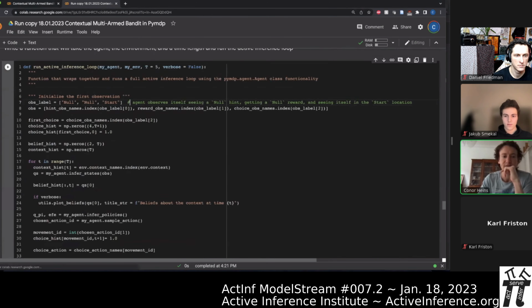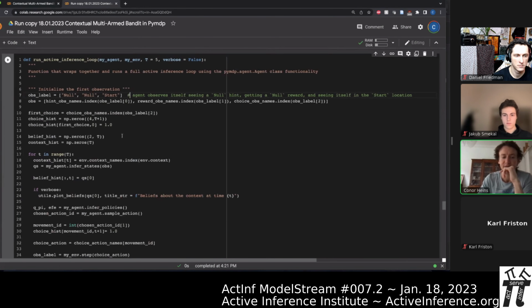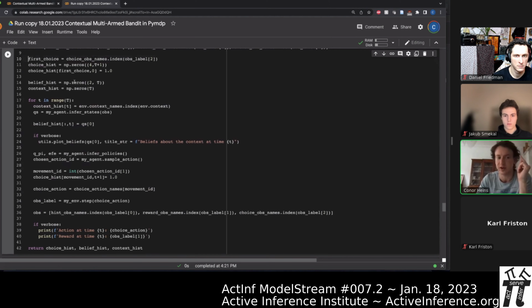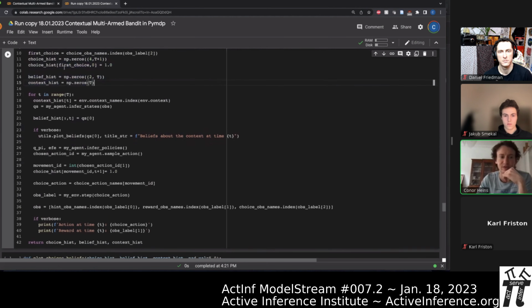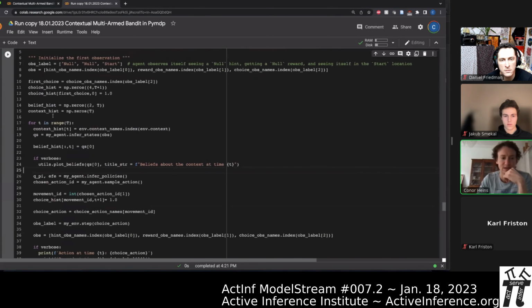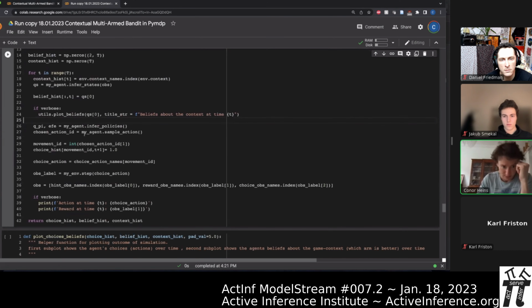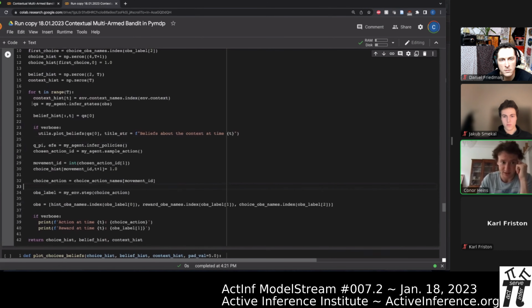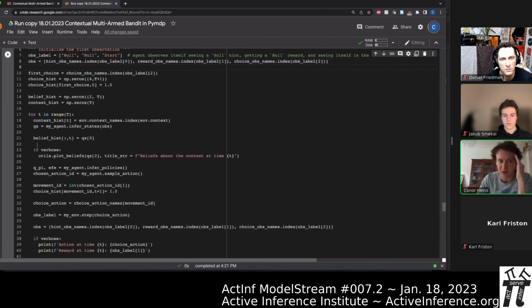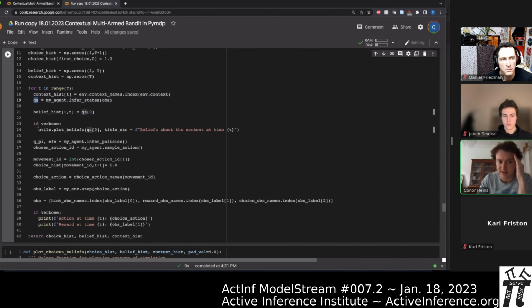And then we'll just have a function here that runs the active inference loop. It looks a little bit more complicated than those 3 lines I showed on the slide, but that's just because I'm storing things like the history of their choices, the history of their beliefs. I'm having optional plotting of beliefs, things like that, and plotting of actions. But the key things are you start with an observation, which will be from the generative process. You do hidden state inference using that observation to get your posterior over hidden states. And this you can return if you want to plot it, but you don't have to.